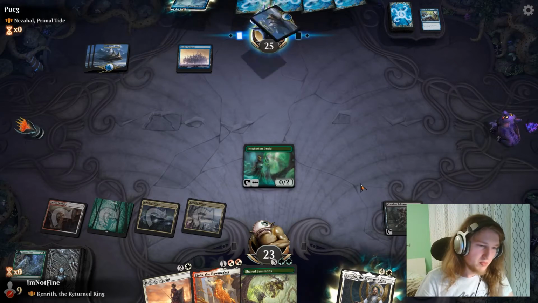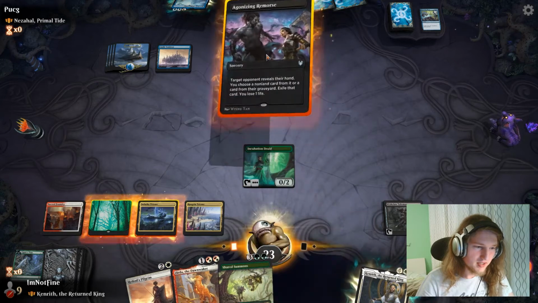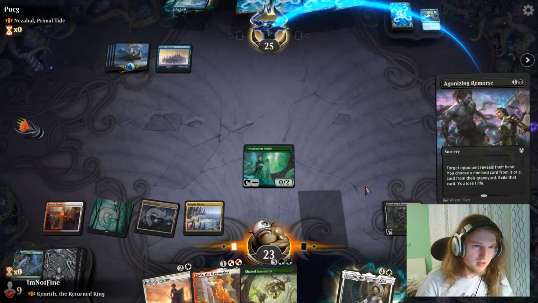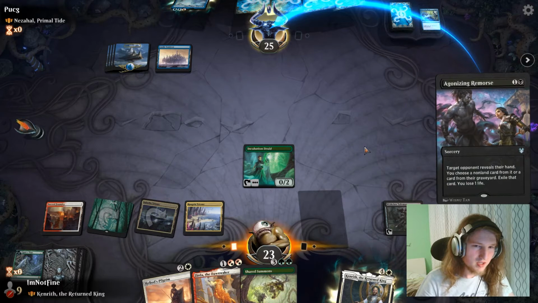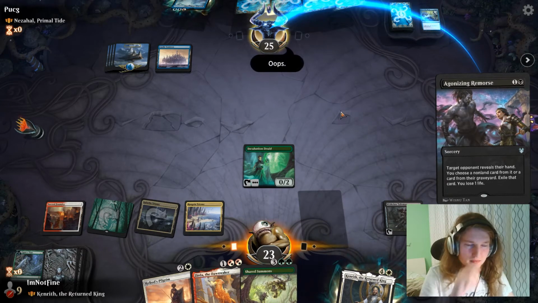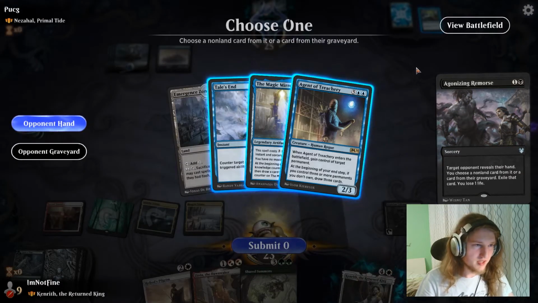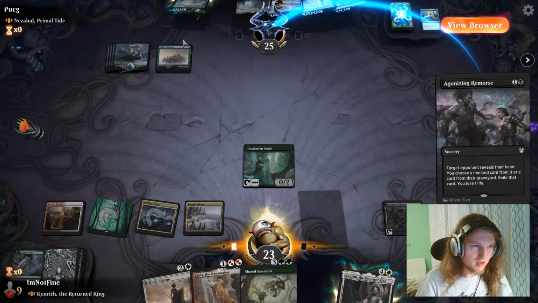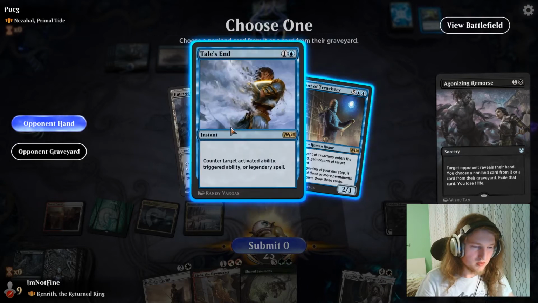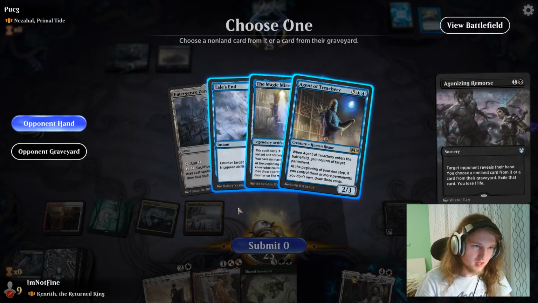But they probably have a way to... Yeah, let's look at their hand, shall we? Give me that hand. Give it to me. Nice. Yeah, there's the Tail's End. As I thought. So they still need to draw... I think I'm going to take the Tail's End, right?